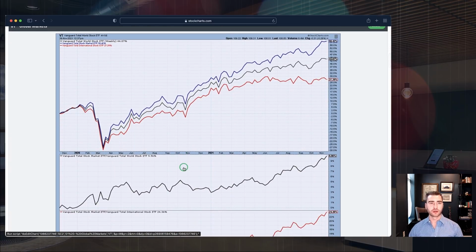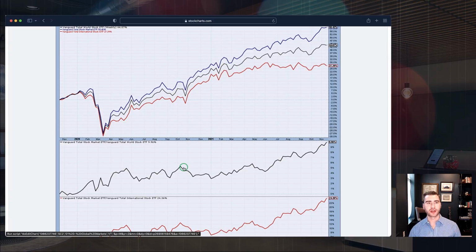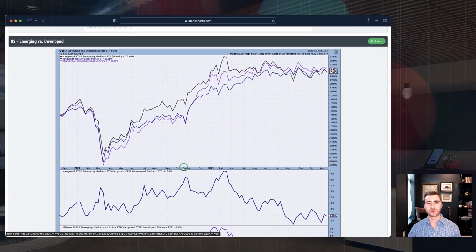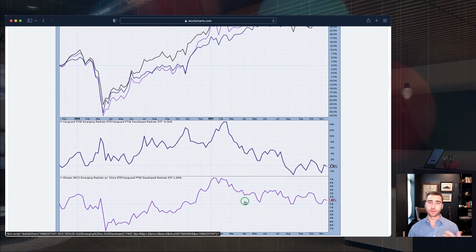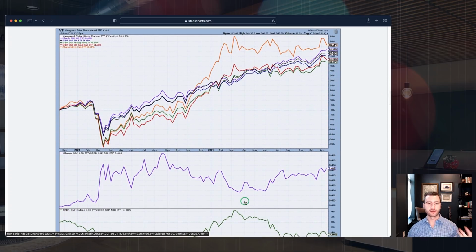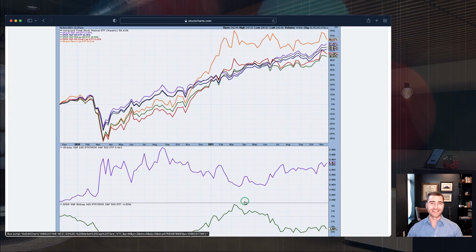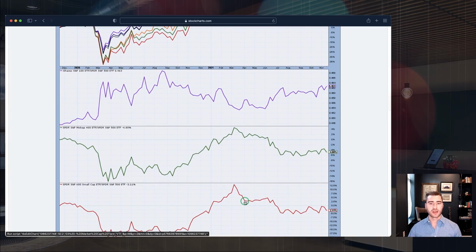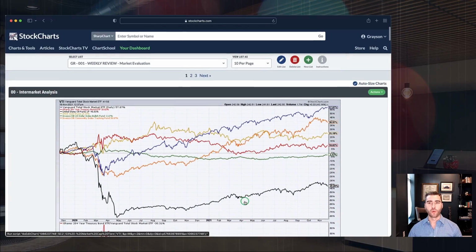We've got next up a look at global markets, how the US is trading relative to the total world and relative to the total international index, so everything other than the US. We've got emerging markets versus developed markets, including a look at emerging markets without China, because that actually has such a huge impact on those emerging market indexes. So all of these charts are what you get with the chart pack. Again, the idea here is that you're taking the charts and the lists directly from our accounts and installing those, copying them right into your own account. So all of this is what comes in the chart pack when you install it.